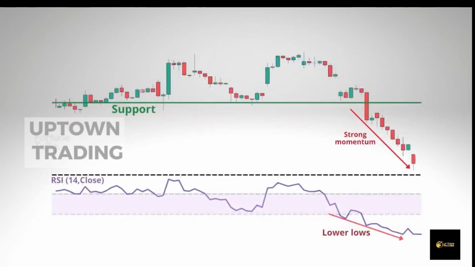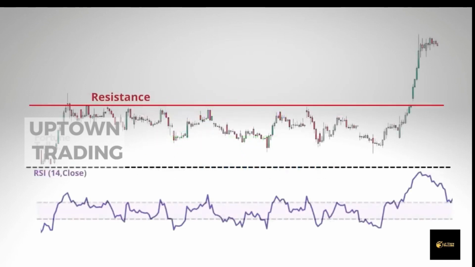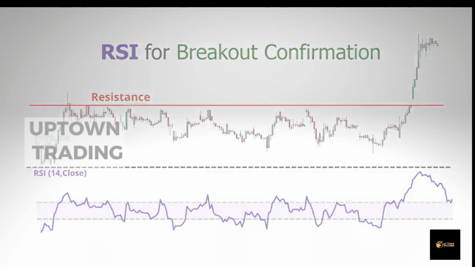The same is true if the prices are headed down and breaking through the value of support, which will indicate momentum in the opposite direction, the downward direction, in the RSI too. This confirmation for both bullish and bearish signals is generally more useful when the RSI period is 14 days or more, and anything below the 14 period may typically be considered less reliable for confirming the convergence. And of course, no indicator is infallible, but using RSI to confirm breakouts will give you a significant edge in the market. It adds weight to the evidence of a possible breakout and not a fake out.